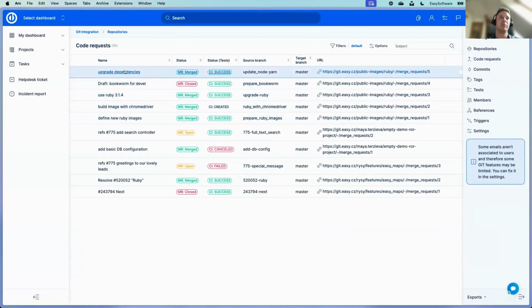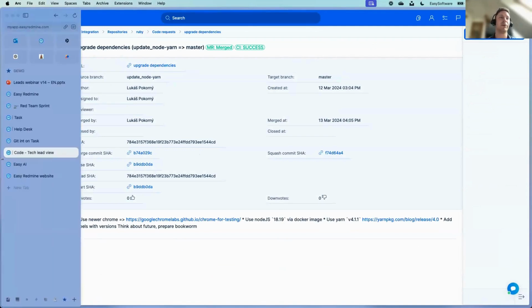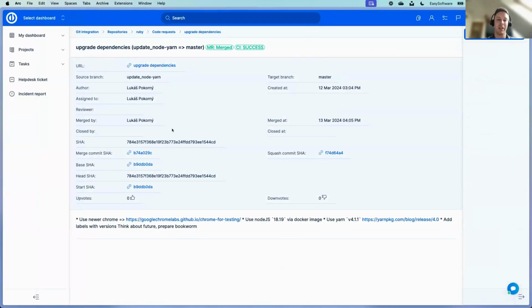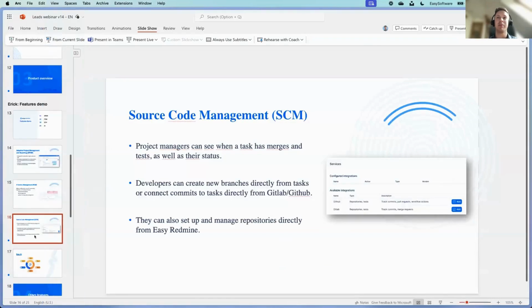And if you're interested in more details, you can see more details about a certain merge request and so on. I think it's quite useful to have it already from the tool where you are working on the tasks, right? So doing project management, you see also the code, you see also the help desk ticket, it's all integrated. So good, that's the source code management part.